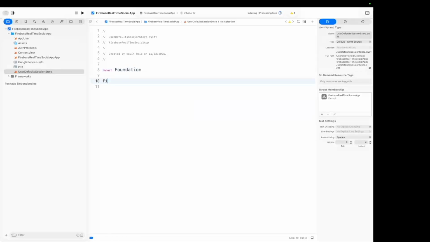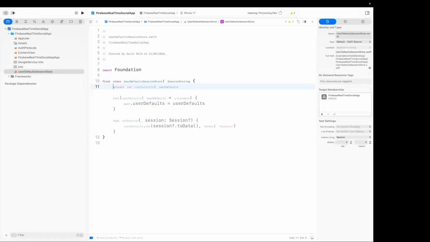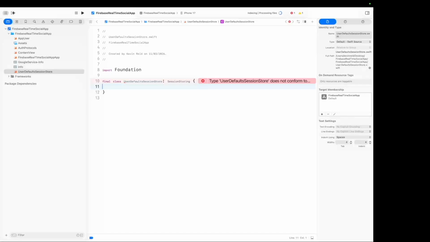The purpose of this class is to enable users' credentials to be stored on the device, but really we should be using the keychain because the keychain is encrypted. We shouldn't be using user defaults, but because this is a tutorial, I'll just demo the application using user defaults.